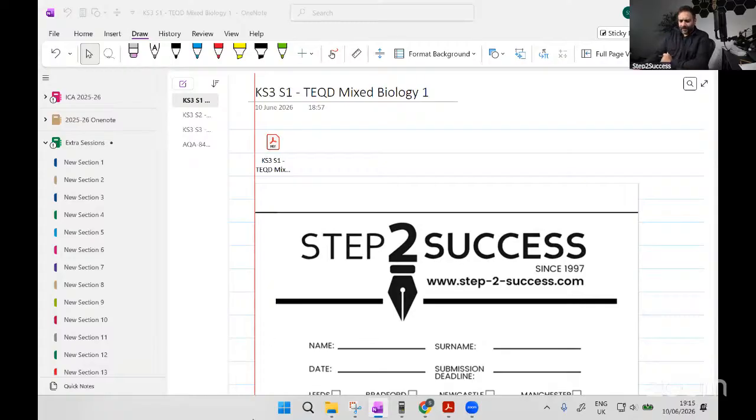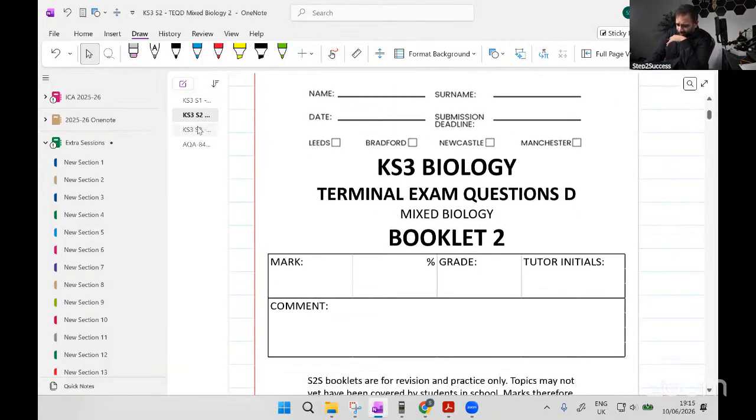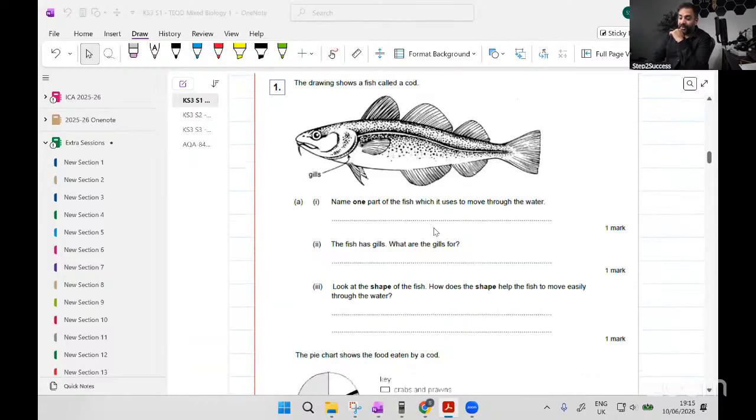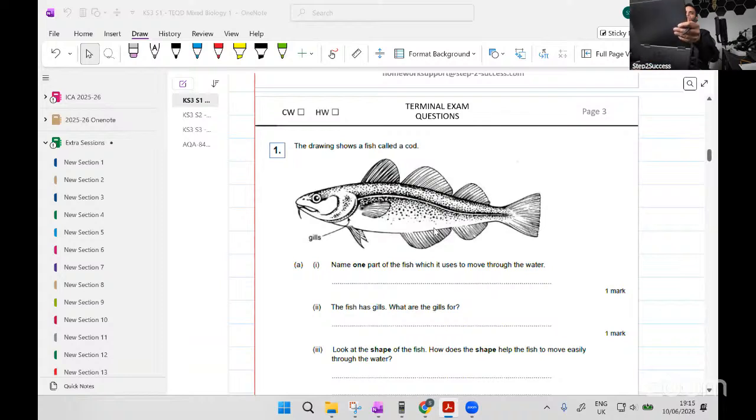Right. Anybody got any questions on the homework that they had? It's quite complicated, I think, now because you're at the point where we're doing lots of mixture of things, and some of these booklets get a bit more challenging. But I already have some questions. One, two, three, four, seven, eight. Yeah, sure. Start with that, from the year seven booklet. Okay, let's have a look. These are just very random mixture of questions, so they might not always cover things that we have done in the lessons, but it's just a bit of a mixture of things. Any other questions, then feel free to ask from the homeworks first.